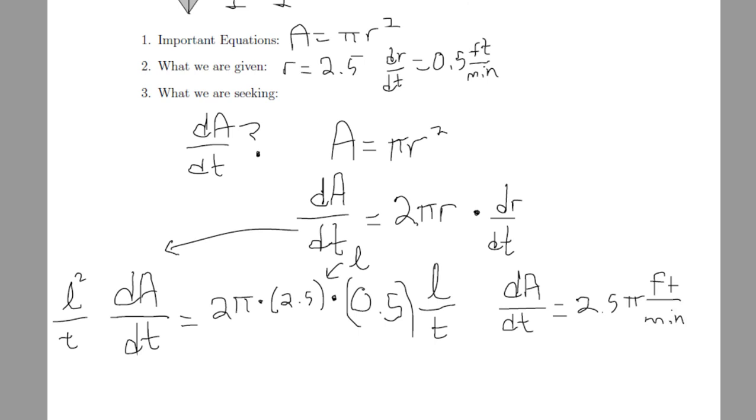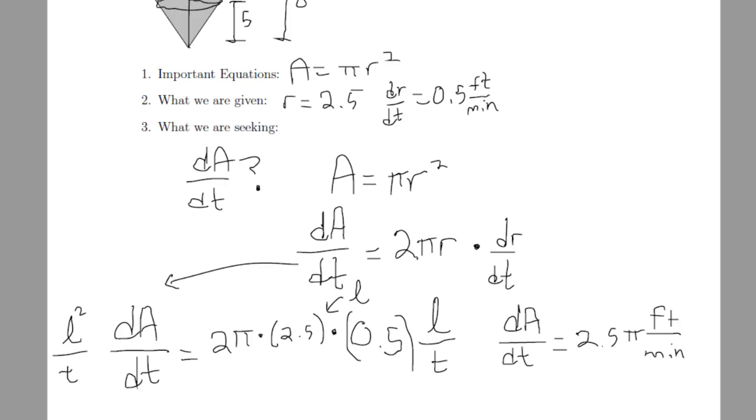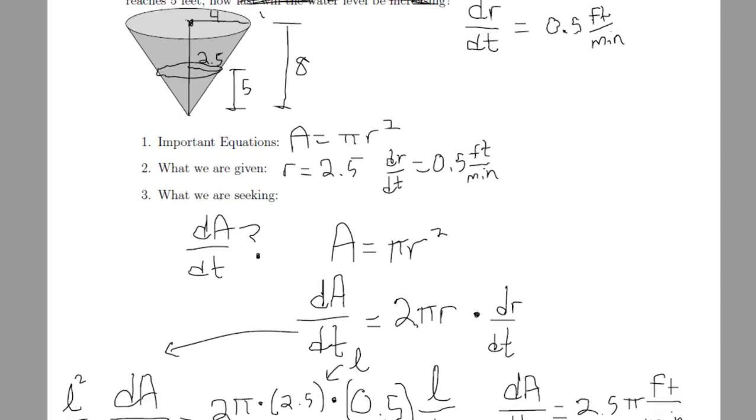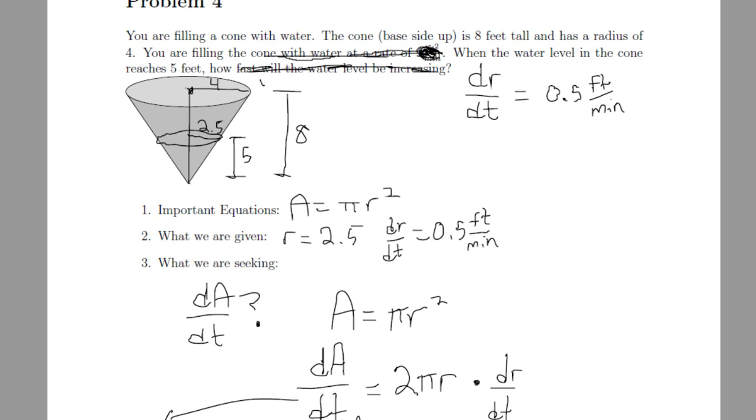All right, and that just kind of goes to show you that some of these problems can actually be kind of tricky. You need to know what you're doing when you set them up, because I changed the problem very slightly, even though all the scribbles make it look like I changed a lot. I actually just asked what the rate at which the surface area, which is the area of a circle, is changing. Even though there's this whole cone drawing, what we're trying to find, our whole solution is completely different.